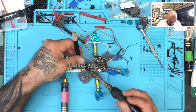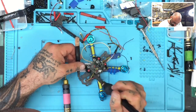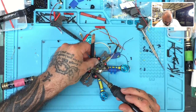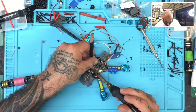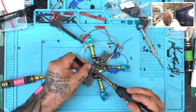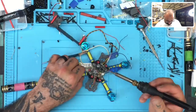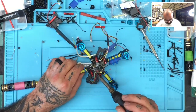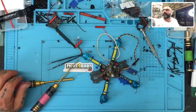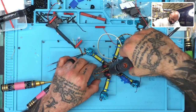And then video will go in the center here, and then 5-volt will go right here. So let me put video next, and then let me put 5-volt right here. Okay. Yep. Perfect. Go ahead and tap that again with some hot glue, just to make sure it's secured. There it goes.